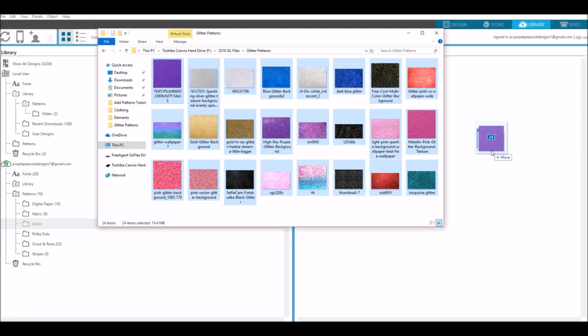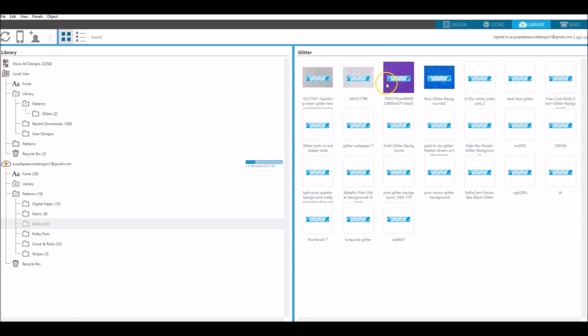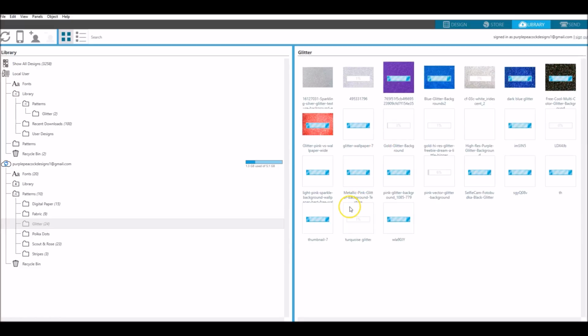Do you see how it says 24 papers in the square box, and then underneath it has an arrow and it says move? That means I'm going to put 24 papers into the glitter subfolder right now. Now I'm going to release the left mouse button, and when I do that, my papers will start loading into my glitter papers subfolder for pattern. Depending on how many you're loading in there, this will take a minute. I'm going to go ahead and minimize my File Explorer, and as you see here, each glitter pattern has a loading bar in front of it, and depending on how many you have, this will take a couple of minutes.